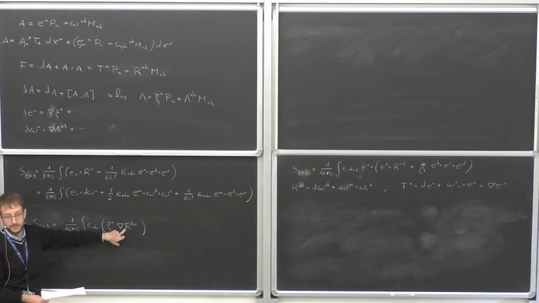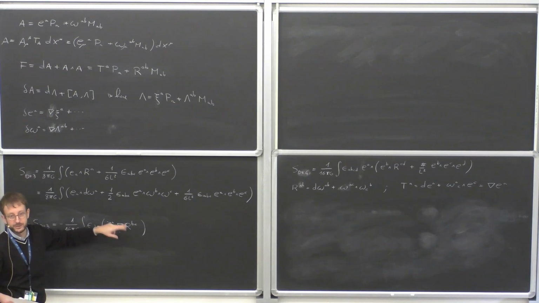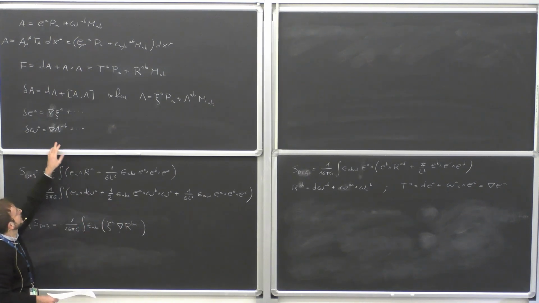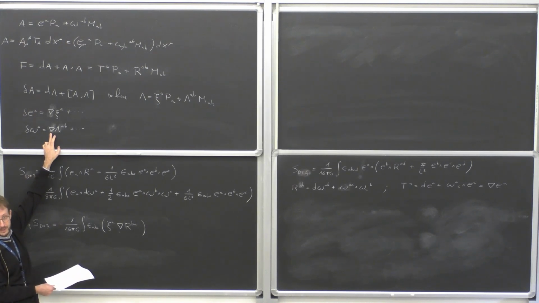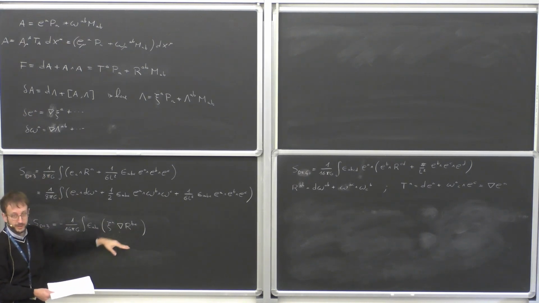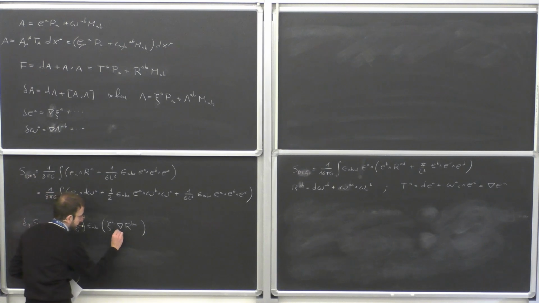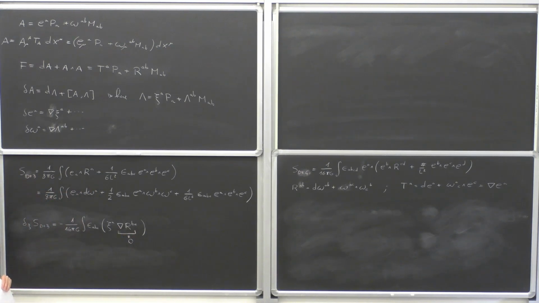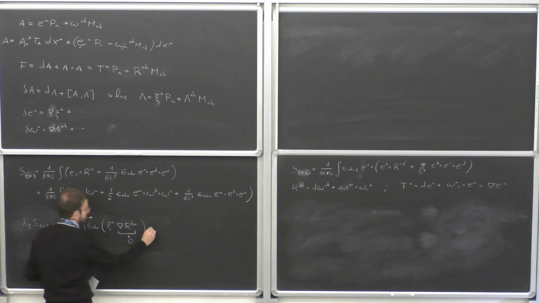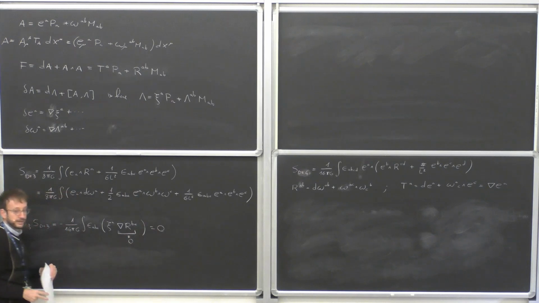I just integrate by parts. So you have to know that you can integrate by parts the Lorentz connection, but again, it's just an exercise that you can do. If you write everything explicitly, starting from the exterior differential, that you know you can integrate by parts, you can check that eventually all terms rearrange in such a way that you can integrate by parts this stuff. But this combination that we found here is precisely a Bianchi identity. So this term is equal to 0. So eventually, the action is invariant under local translations.